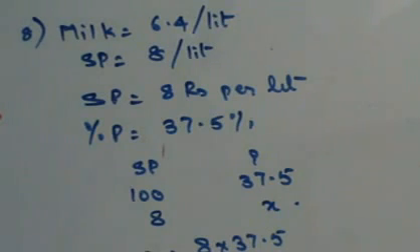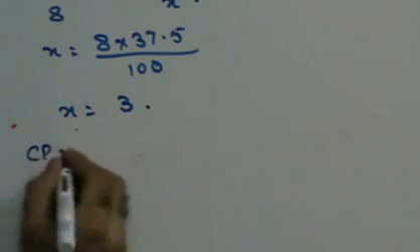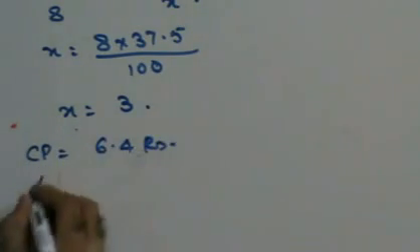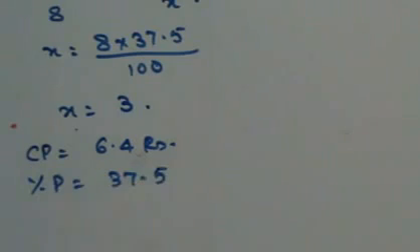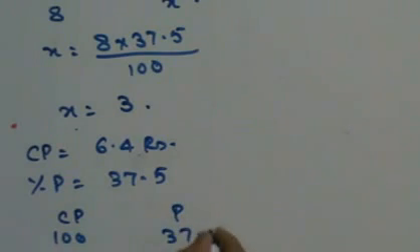Now his actual cost price, guys, was 6 rupees 40 paisa, right? Cost price is 6 rupees 40 paisa. Percentage profit is 37.5%. Now if I calculate profit on cost price 100, profit is 37.5. The cost price is 6.4. How much profit is he going to make? 6.4 into 37.5 divided by 100. Somebody help me calculate. 2.4.